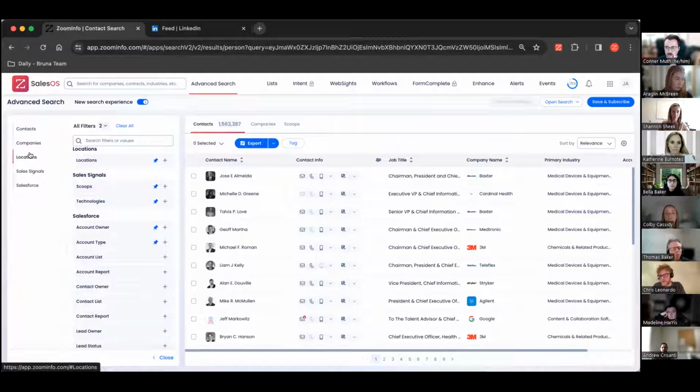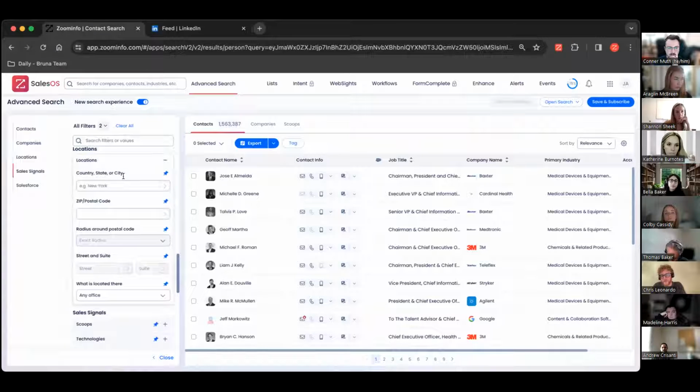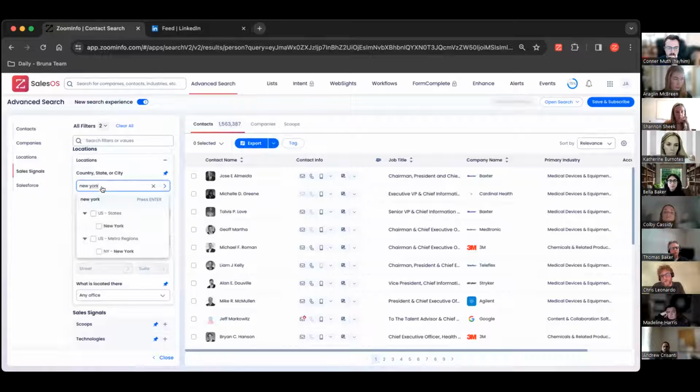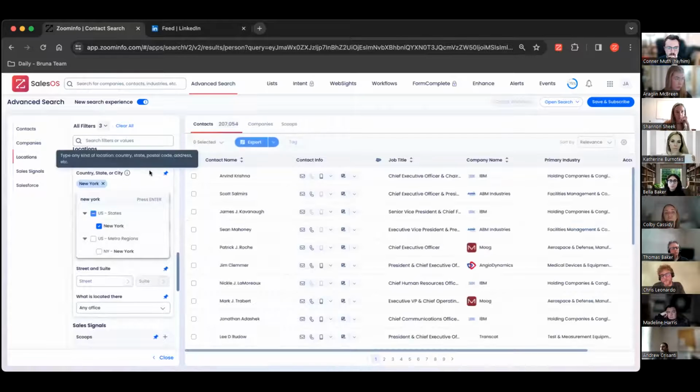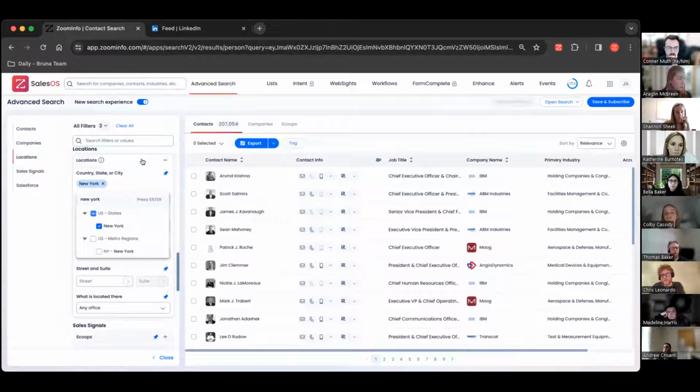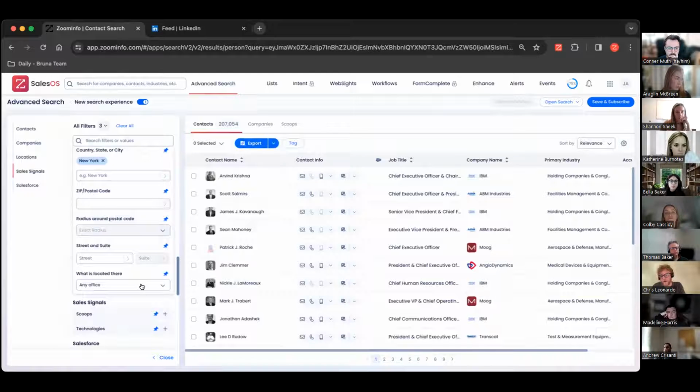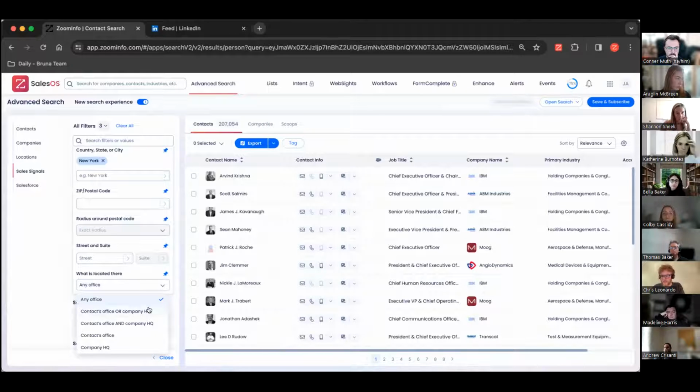Quick thing I want to show you then in locations. The important thing here, let's say New York, we can type in and it'll show us the pre-populated options. But what I want to point out is down below here, this is an easy one to miss, and if you already know, it's just a good reminder. You can choose between the contact and the company location.